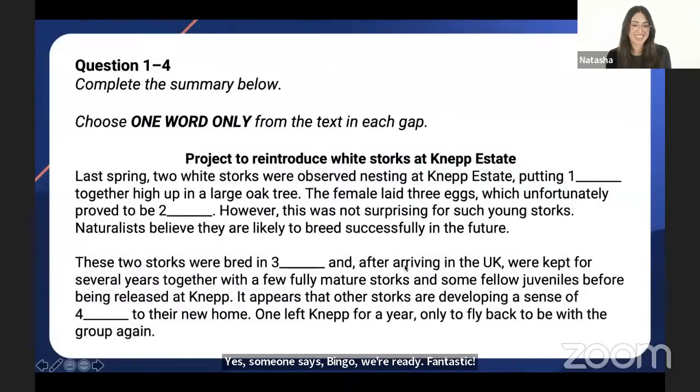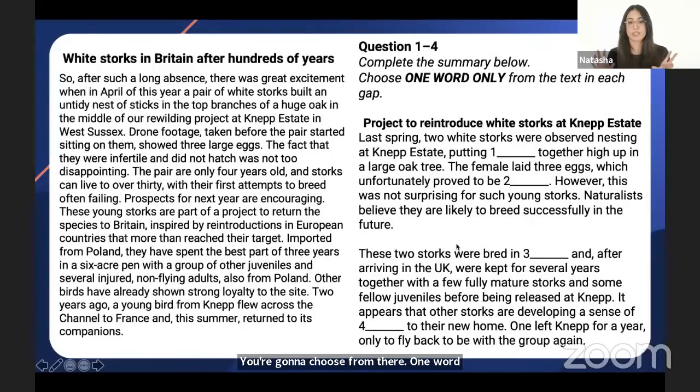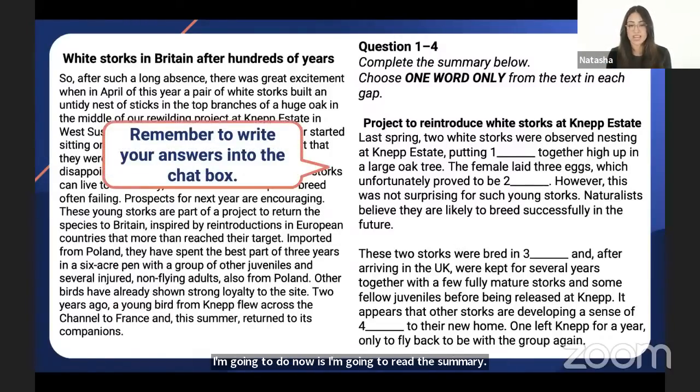Here is the task. Let's pay attention now to the instructions. You need to choose one word only from the text in each gap. Phew, there's no list you need to choose phrases from. So pay attention to the words in the text. You're going to choose from there one word only that goes into the gap. What I'm going to do now is read the summary with you, and prompt you to write your answers in the chat. So remember, please write your answers into the chat box, but I'll be guiding you along as we go.